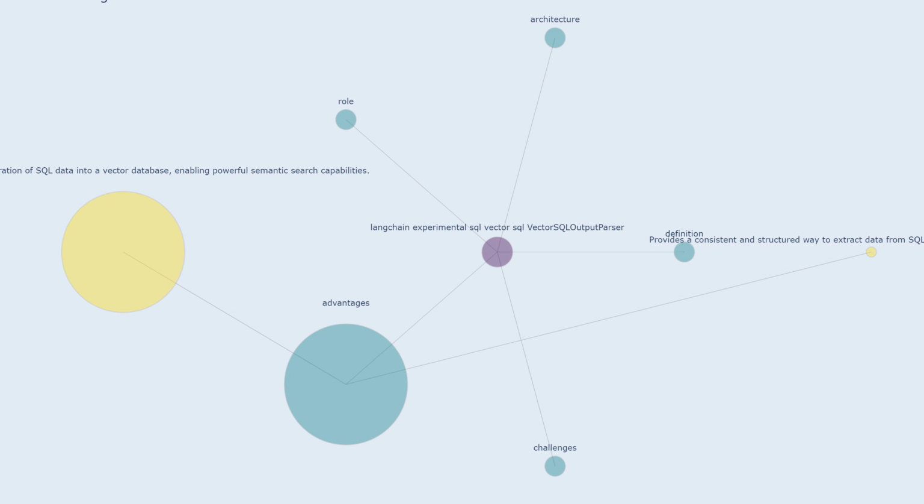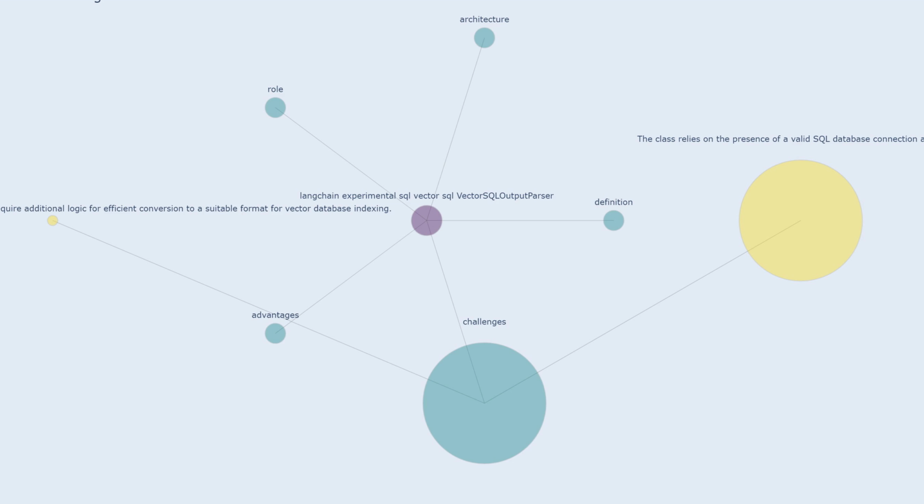Challenges. The class relies on the presence of a valid SQL database connection and query. If the connection details are incorrect or the query is invalid, the class will not be able to retrieve data from the database.